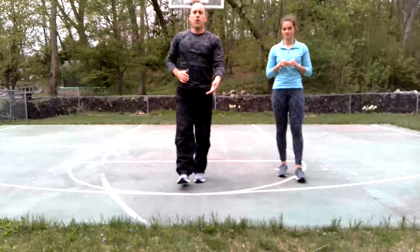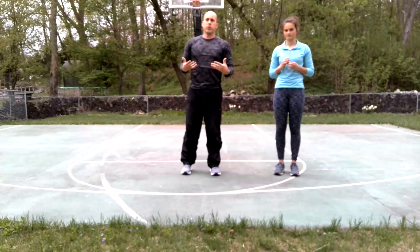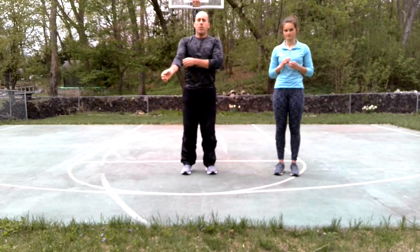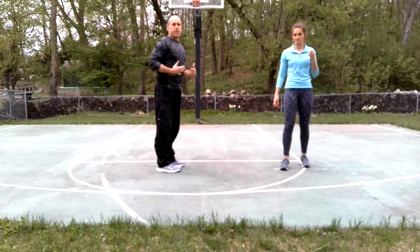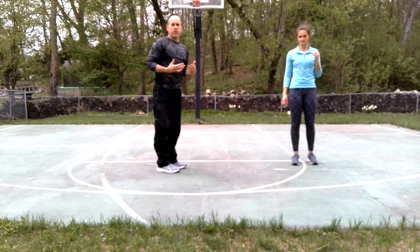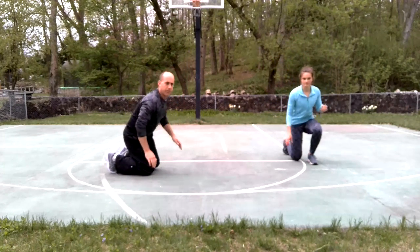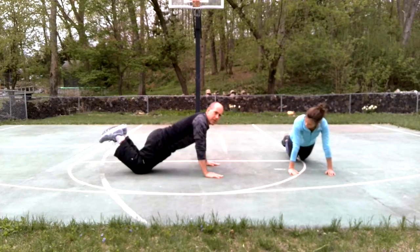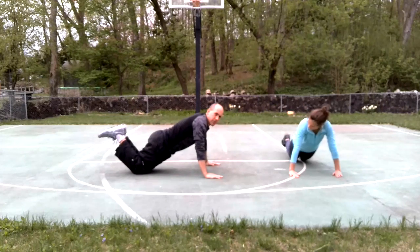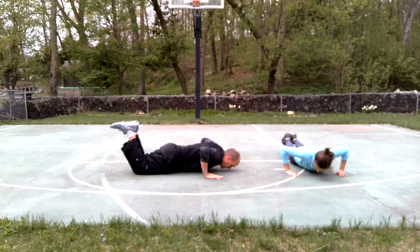Okay kids, it's time to start working our arms. One classic way to work your upper body is push-ups. Kira's going to do them straight on, I'm going to face the side. Some of you are at different levels, so we're going to talk about both levels. We'll start with knees on the ground, feet up, using the knees as the rotation — this is an easier push-up. We'll do three like this: one, two, three.